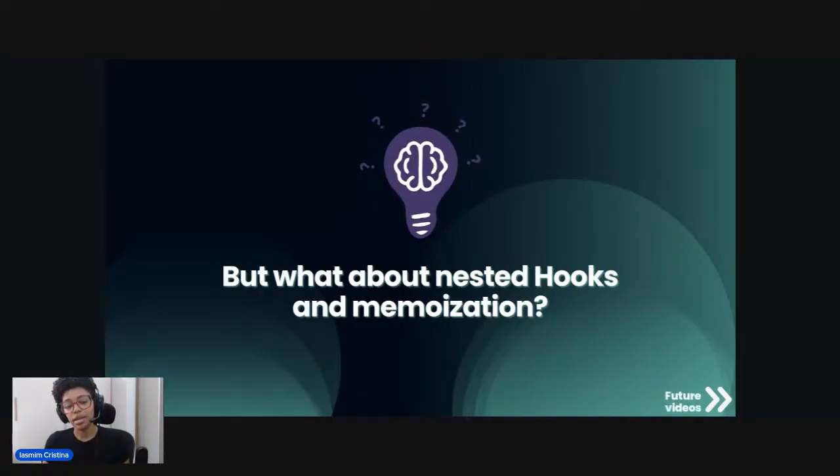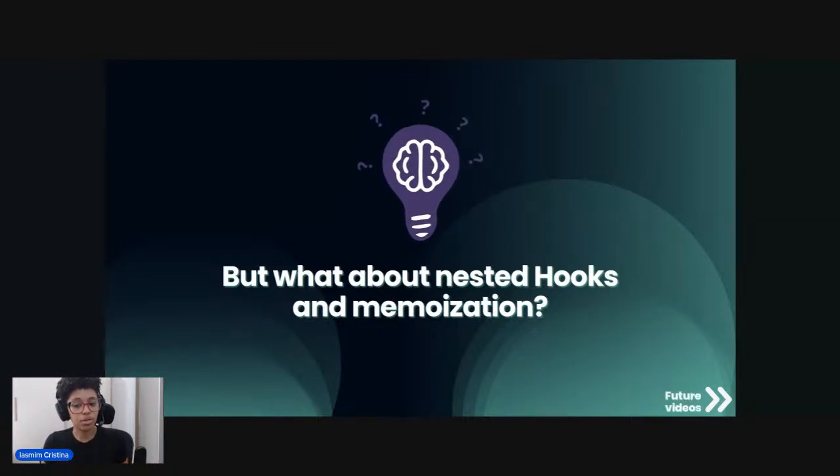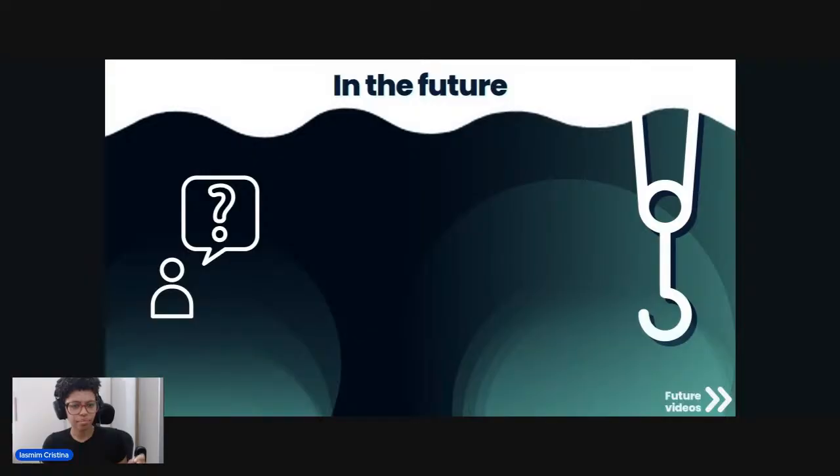But I want to talk about it in a future video, or maybe you can already research it in the React documentation, to use memoization when you don't want to re-render or recreate variables or functions. It's a very interesting subject to focus on. But in the future, I think it's important to focus more on nested hooks if you can. Sometimes you have custom hooks that have other custom hooks inside of them, and there are many ways for you to deal with that. Not only the way I mentioned here, limiting its scope, but other possible solutions like memoization.